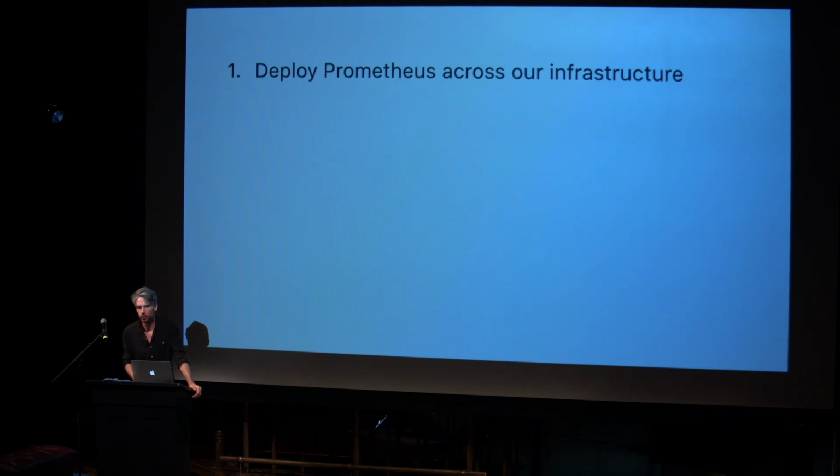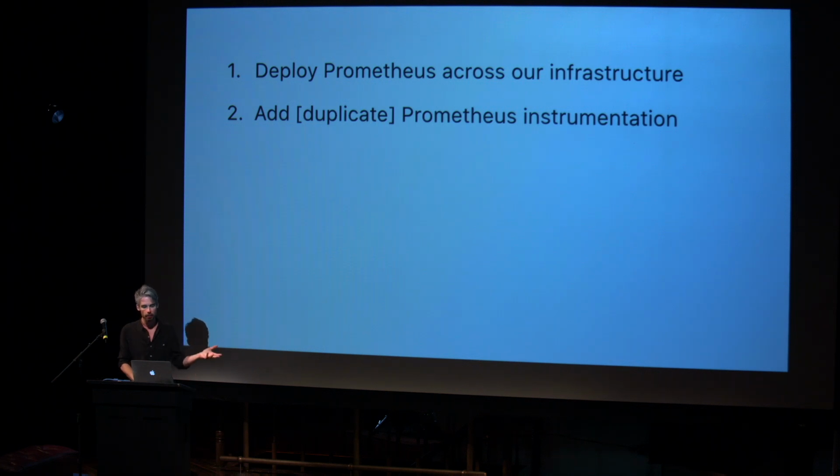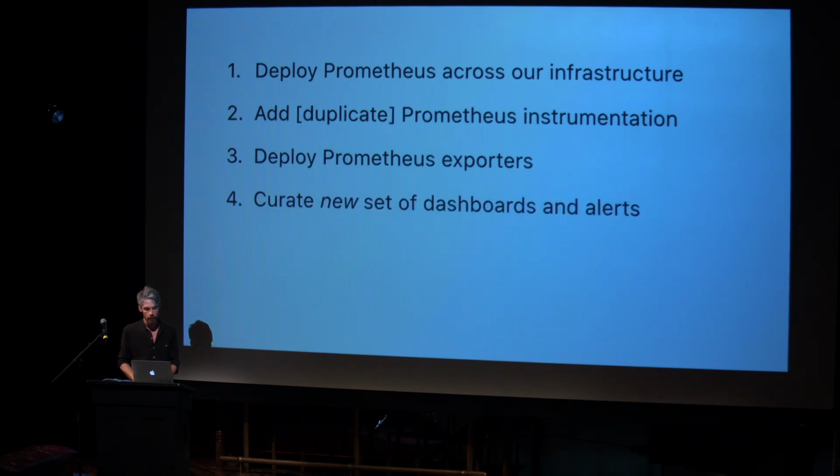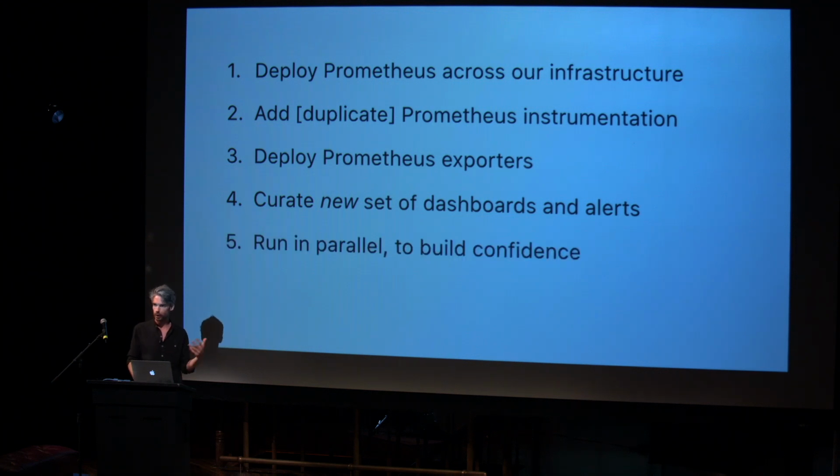We did a domain survey and technology review, and we settled on roughly the following plan. First, we're going to deploy Prometheus across the infrastructure, piecewise, but that was the goal. Then we're going to either add duplicate Prometheus instrumentation to services that we wrote. This is white box, right? Or deploy Prometheus exporters for software that we didn't write, but that we still need to run and know about. Then we would write a new curated set of dashboards and alerts for everything. We would run the state for a while, running all systems in parallel in order to build confidence that what we had built out would be good and suffice and be accurate. And then we decommissioned the old systems on a well-communicated, hopefully set in stone future date.